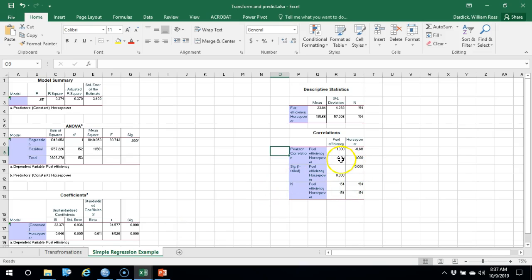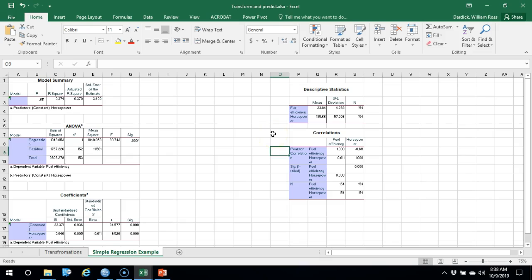We see our correlation of negative 0.611. That is our standardized beta coefficient. So for horsepower, if we were to standardize our values and use standardized horsepower predicting standardized outcome of miles per gallon, fuel efficiency, we would end up with the same correlation. So in a simple correlation, that's the case. We know from class that we get more complex and we have to do some other additional calculations to get our standardized coefficients for multiple regression models.